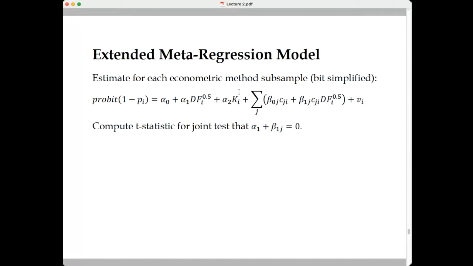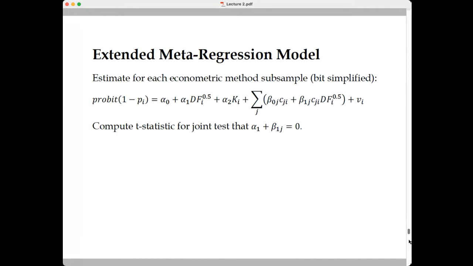This is our control for the overfitting bias problem. And then we looked at control variables and methods. These are these variables here. For each control variable and method, we have a different dummy, and we interact the dummy also with this sample size or degrees of freedom variable. And then we test, is this joint effect of sample size, degrees of freedom significant for this method with this control variable? That is actually a little simplified from what is actually in the paper.